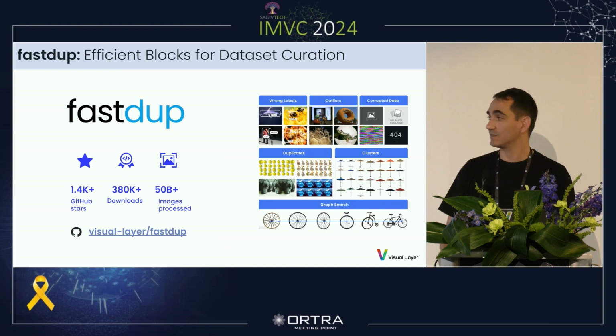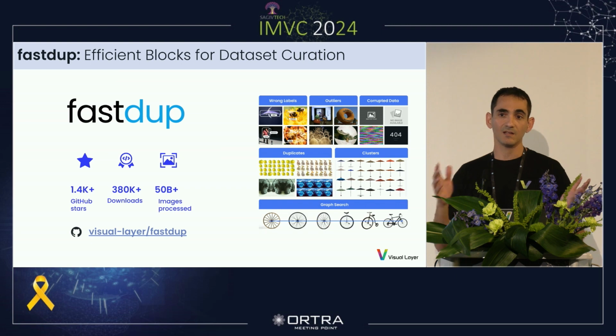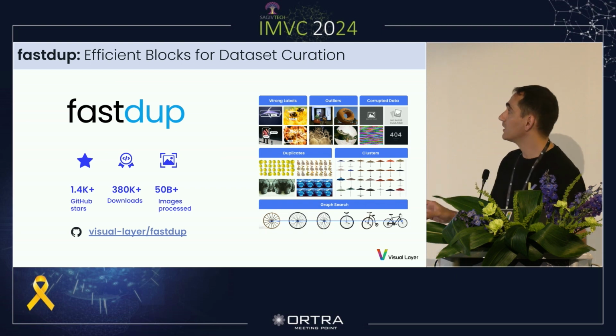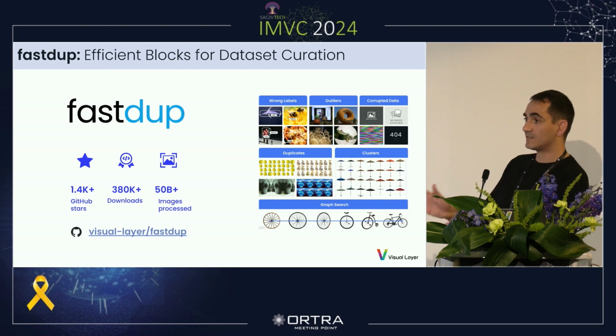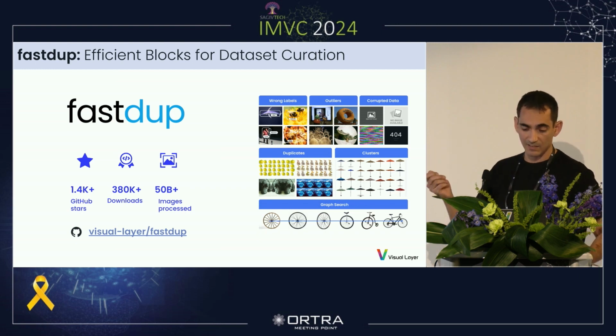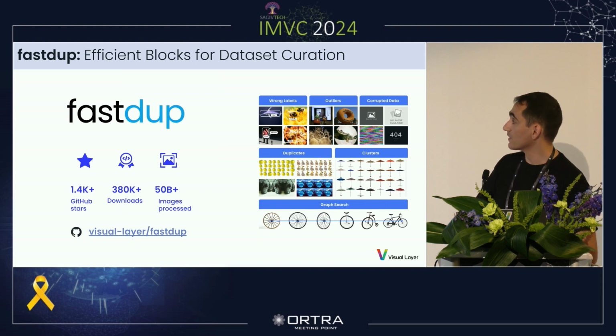We call this tool FastLoop. It's based on a very efficient C++ engine. What the tool actually does is take your entire data set and build a graph on top of it. Once you have the graph, it allows Python developers, such as data scientists or other small programmers, to use these efficient building blocks and call some very interesting functions like find me duplicates, cluster the data, perform some graph search.